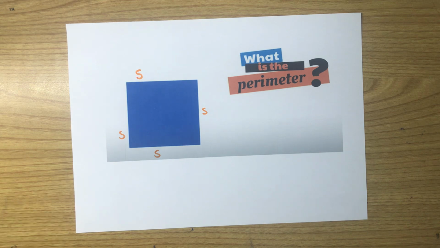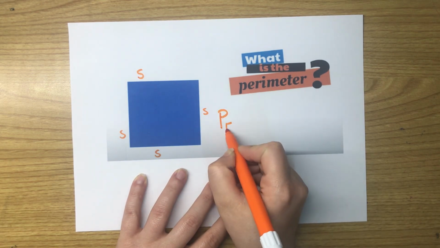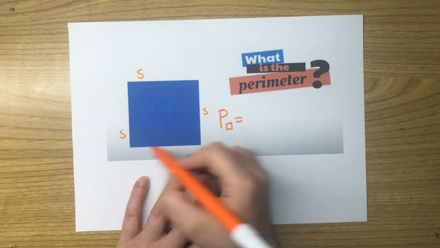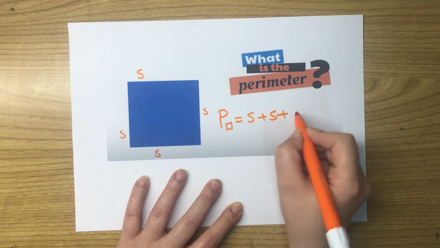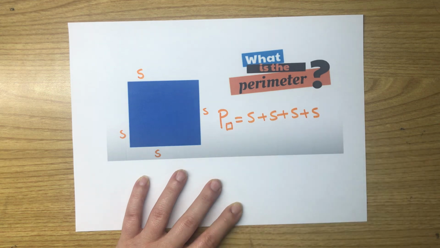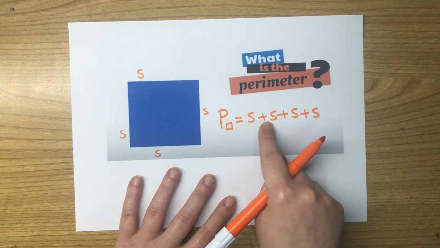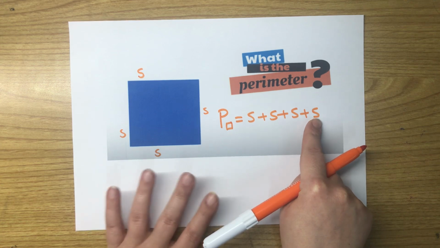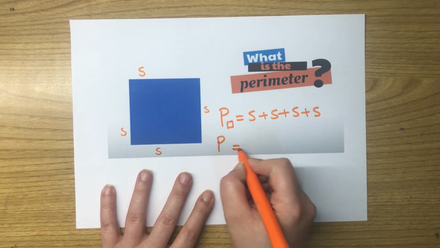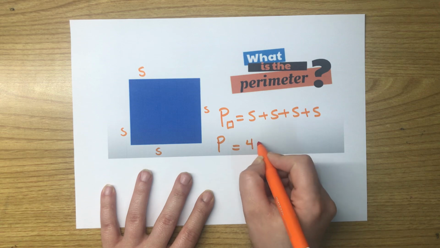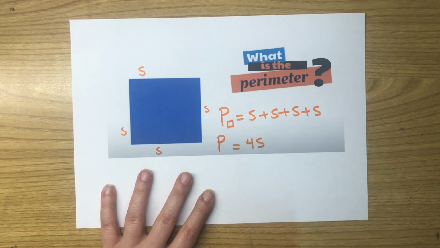So when you want to find the perimeter of a square, you are going to add these sides together. S plus S, added to itself how many times? 4 times. So in algebra, instead of writing the variable continuously this way, you can say that the perimeter of the square equals 4S. What does 4S mean? That means S times 4.